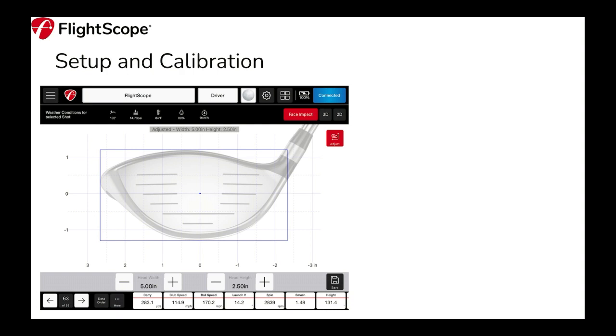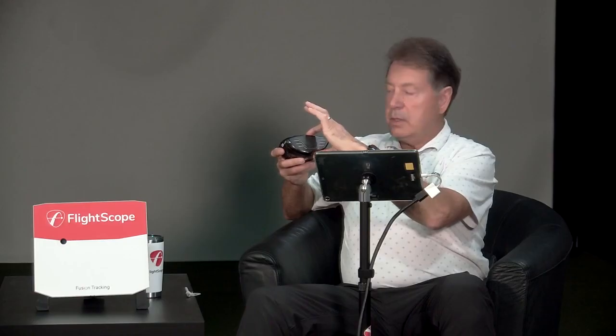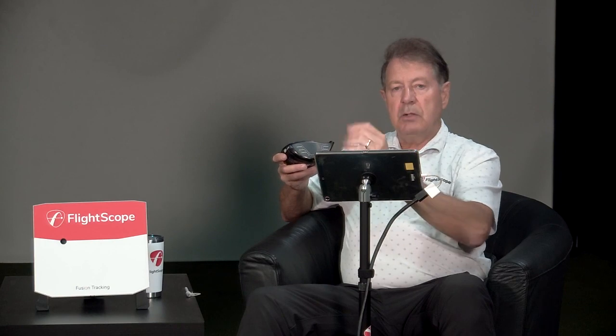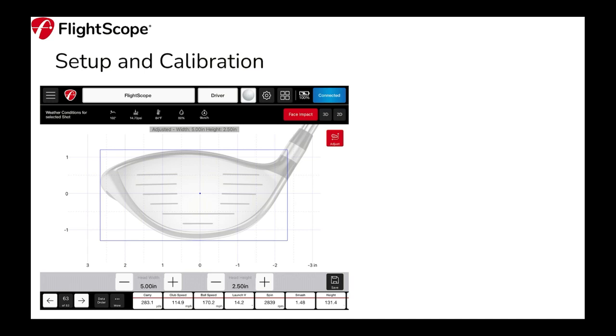If you don't have the correct dimensions on the animated image, then of course it won't be realistic. So you have the option to increase or decrease the width or the height, both sides, to get close to the particular club that you're using, whether it's driver, iron, or whatever. That's the first thing that I'd like to point out.